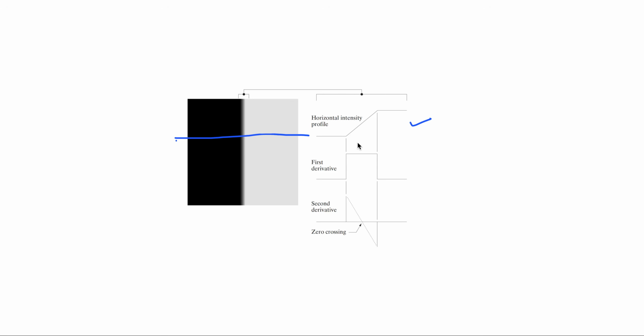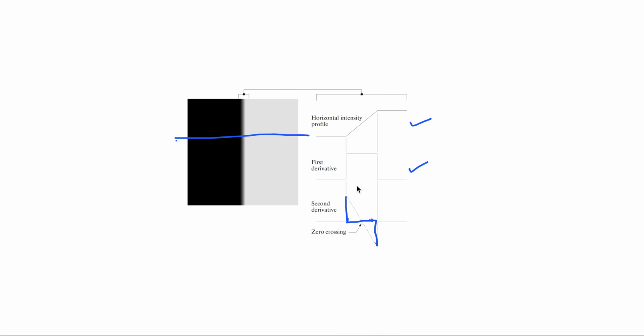If you get an output after taking the first derivative of an image like this, then you can detect that there is an edge in that image. Similarly, if you take the second derivative, we have a sudden transition from 0 to a higher value, so a positive change, and the derivative of the constant value is 0, so we have 0 till this point. Here we have a change from a higher value to a lower value, a negative change, which is represented by this part.